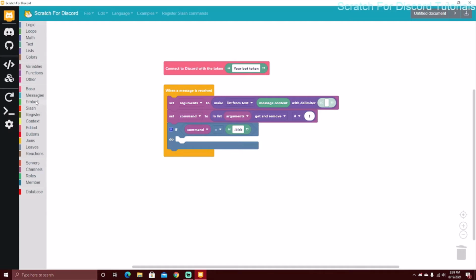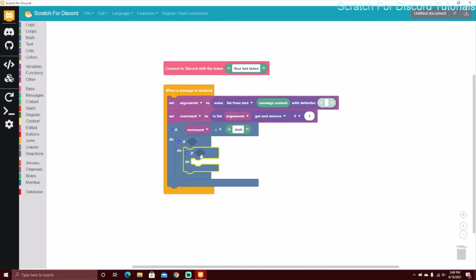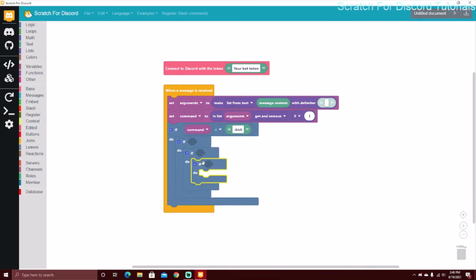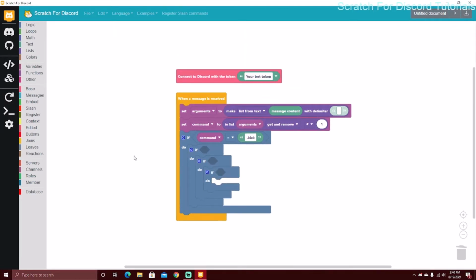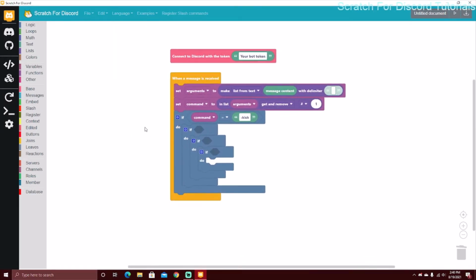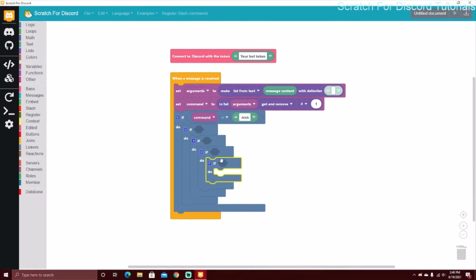And then in kick, we're going to add a few ifs. The first if is if the message author has permission. The second if is if the bot itself has permission. The third if is if they mentioned a member. And then also another if, to see if that mentioned member is a member of the server.